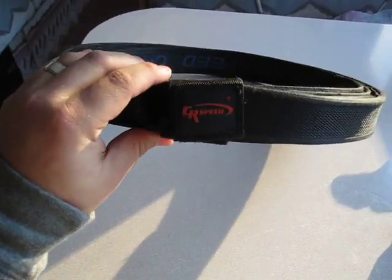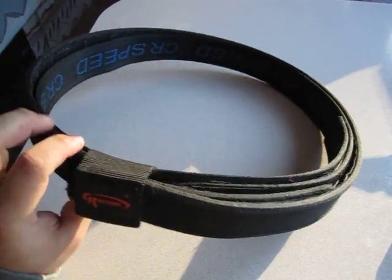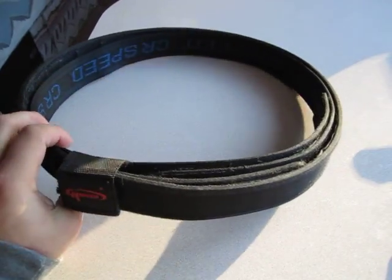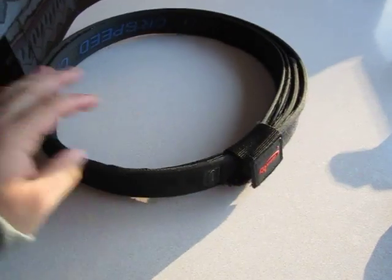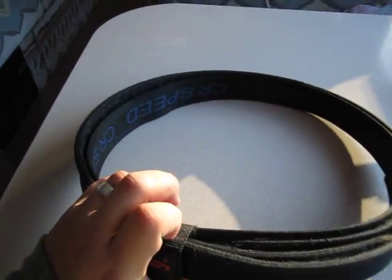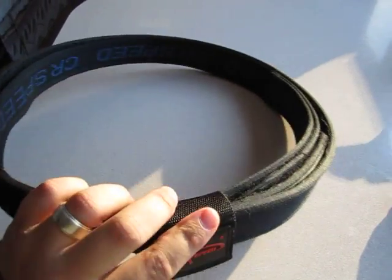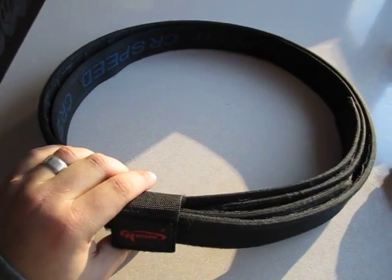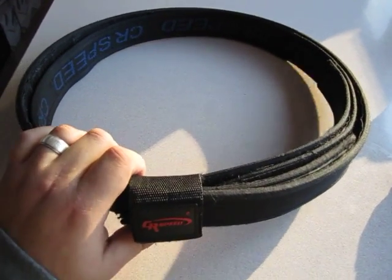So yeah, I'm not the USPSA expert or anything like that. I've just done it a little bit, and it's fun. I would encourage anybody who's interested in it to get out and do it, because the people in the USPSA community, hopefully in your local community, are really nice. The guys at my club are awesome. They're welcoming from the beginning, and they're always happy to meet and teach new people.